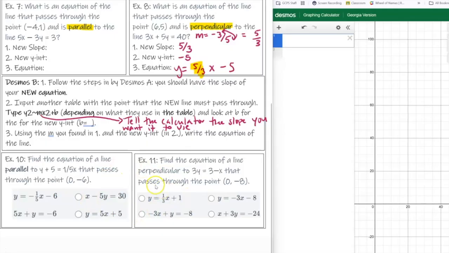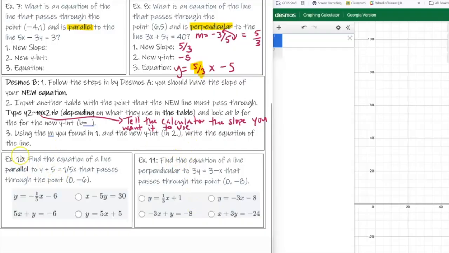All right, the last thing is literally just the first two things combined, only now you have multiple choice answers. So if I'm giving you the answers, well, you could just type it in and really pretty much look at it. But you do need to be careful. Make sure you type in all of them because there might be two that look similar. Maybe you have to do it by hand at that point, right?